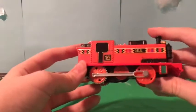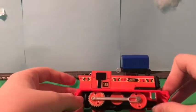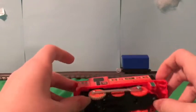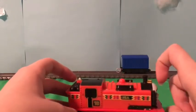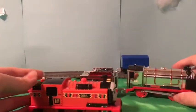Anyways, let's take a look at Nia. First impressions. First of all, wheels are the wrong color. It was like 2 in the morning when I watched the movie this morning, and I was tired, so I don't know if I was seeing things wrong or if the shadows were making it look like it, but in the movie her wheels looked red. Thankfully though, because it's Trackmaster 2, one second. We bring in ya boy Merlin. I could, in theory, switch out the red wheels for the orange ones, but I won't, because I don't care that much, actually.